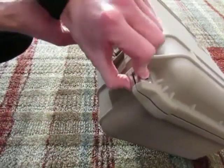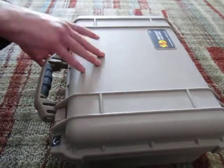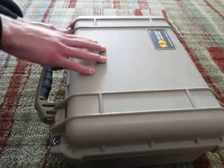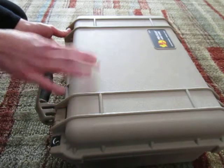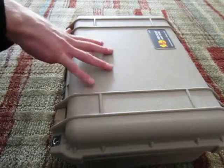Metal locks here, metal reinforced. So if you want to put a padlock through here, if you're going to be bringing it to the airport, because I believe these are also approved for TSA checkpoints and stuff, because they make like a TSA lock for these. And they also make a bunch of other travel gear, travel luggage, all that stuff. So if you're traveling, it's not just this one size case.